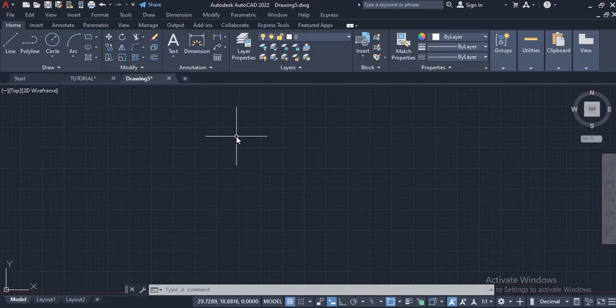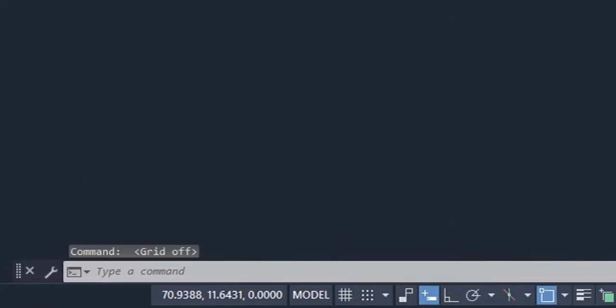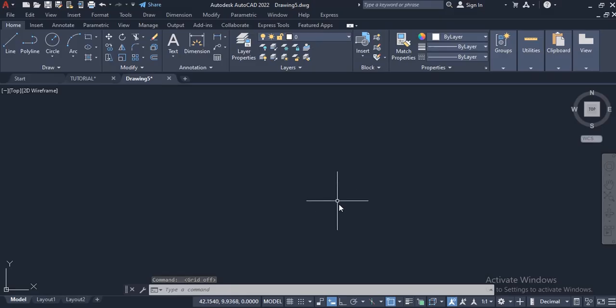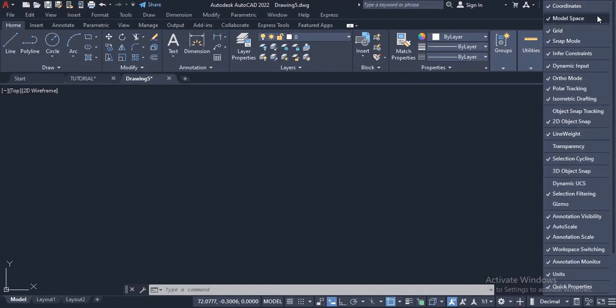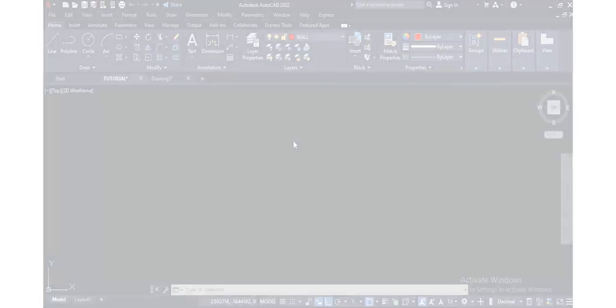So if you don't like working with grid lines, all you have to do is turn it off here. If you move to the three dashed lines on the right hand corner of your screen and click on it, you're going to see all of these setups here. Each and every one of them is displayed here once they are checked. For the grid, you can see that it is checked. Now if I uncheck this grid, you see it disappears there. And you come here and check it, it's going to appear here. So I'm just going to click outside to cancel that.